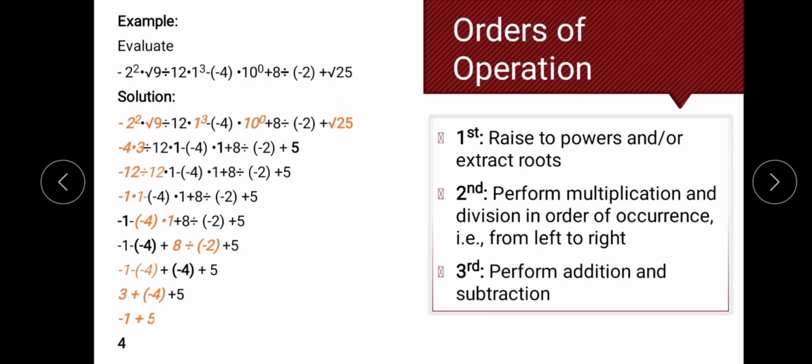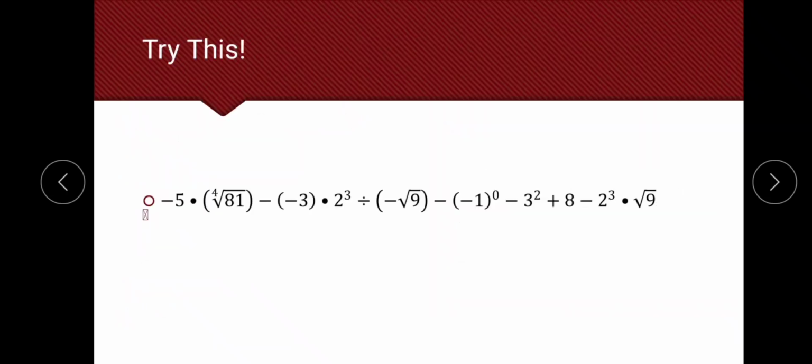In performing order or series of operations, most especially in performing multiplication and division, make sure that you are working from leftmost to the rightmost, and you're just going to take it one by one on each step, for you not to have mistakes. Okay, and I want you to try this example, and you can check out the description box for the final answer.